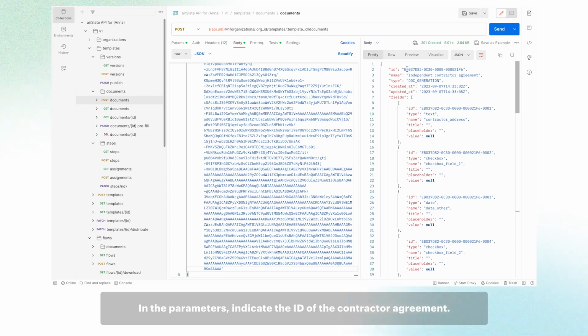In the parameters, indicate the ID of the contractor agreement.